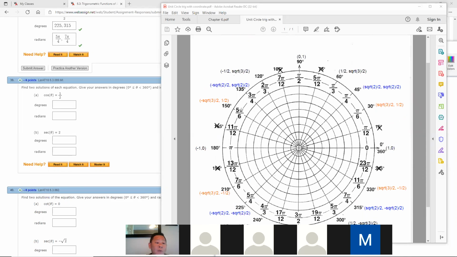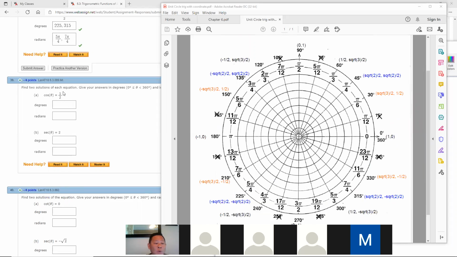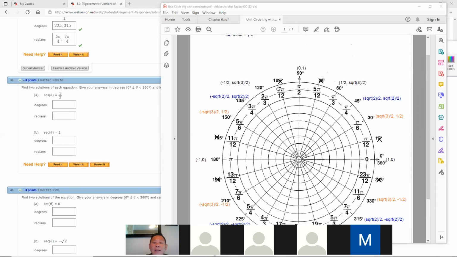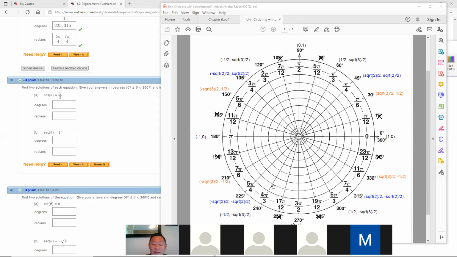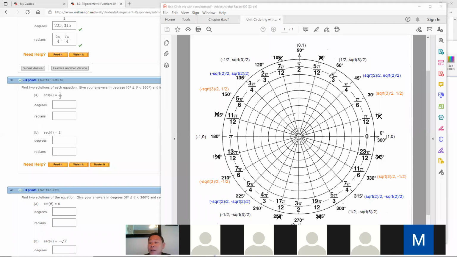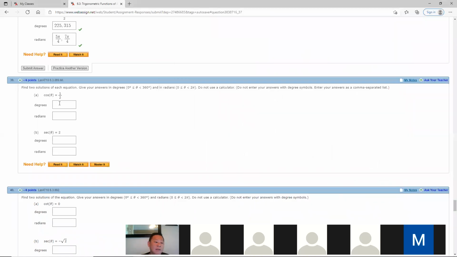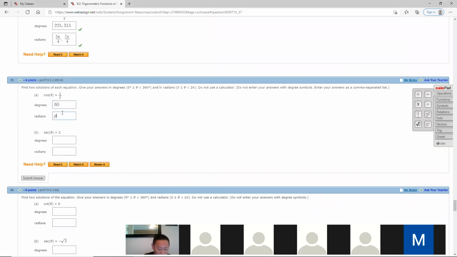So for example, if I want to use this, cosine theta is 1/2. So in this case, it's positive. So what you do is, cosine is your x value. So you look at all your x values, which x values give you 1/2, and that will be your answer. So can someone tell me, look at this unit circle, what x value gives us 1/2? Pi over 3. Pi over 3, or in degrees is 60. So your answer is 60 and pi over 3.